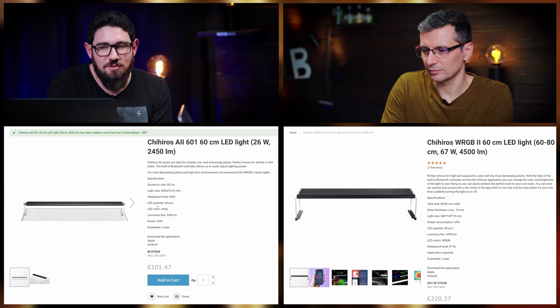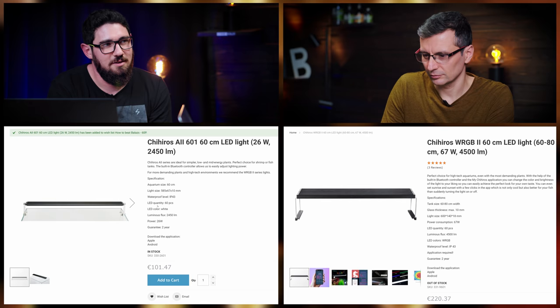I'm going to go for the Chihiros lights. Yeah, the same for me up to that point. Really? Yeah, I think we choose a different one, but Chihiros for me as well. I'm going for the A2601 light, which is the entry-level Chihiros light.